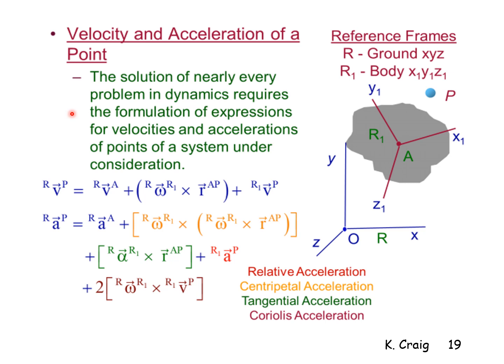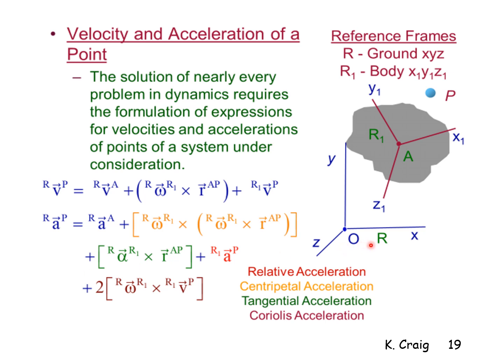So let me explain to you the expressions for the velocity and acceleration of a point P with respect to two different reference frames, one grounded and one moving. If you don't understand these equations, you need to go back to your dynamics course and review the derivation of these equations. My job here is not to derive these equations, but to use these equations. And I will show the use of these in our plane motion system to show the ease of use. And of course, you get the same answers as you do in scalar analysis.